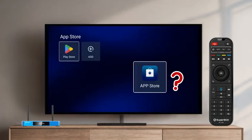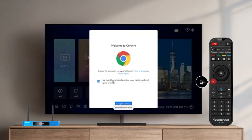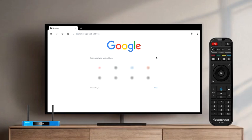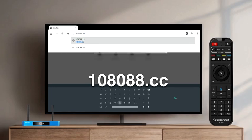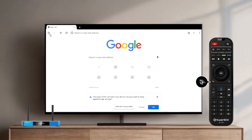Try opening it again. If there is still no App Store, don't worry — there are two ways to fix this. You can use two website addresses to download the app. Change the remote control to mouse mode. Enter the website address in the search bar: 108088.cc. The App Store will automatically start downloading.